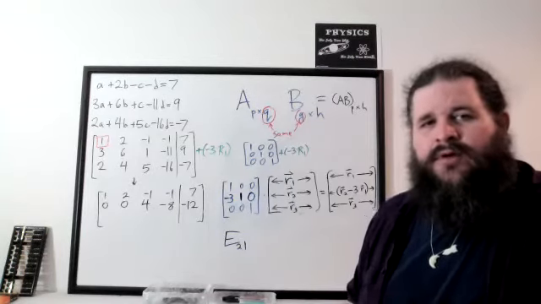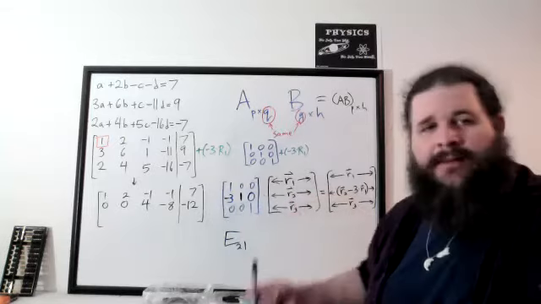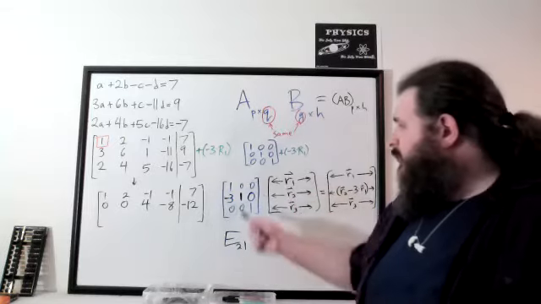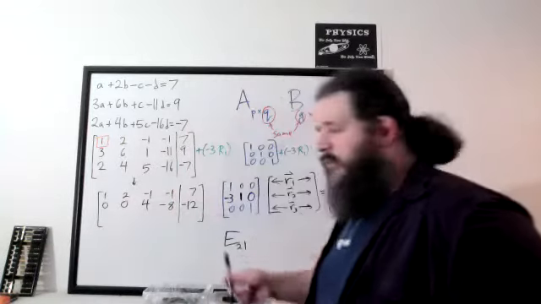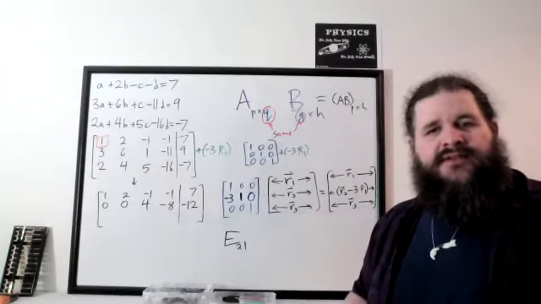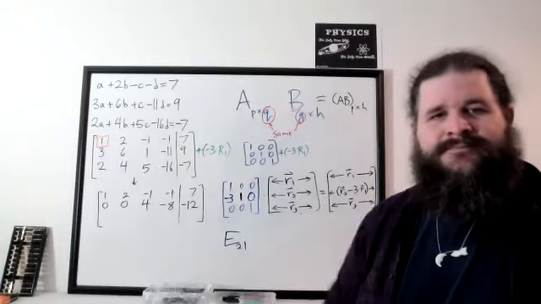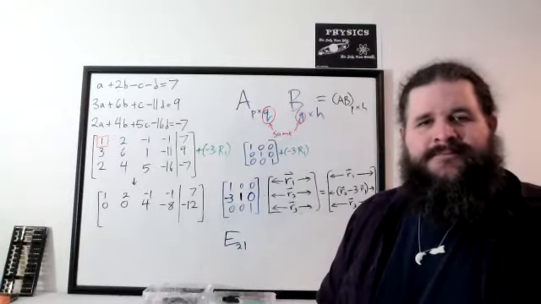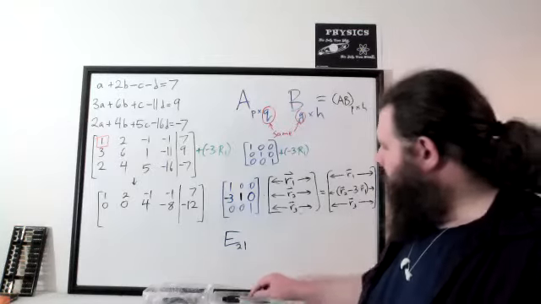But either way, the important thing is being able to construct the matrix that's going to make that exact operation happen. You can multiply this matrix times the original matrix to get this new matrix with the operation already done. Any questions on that so far? All right, let's take a look at the next step then.